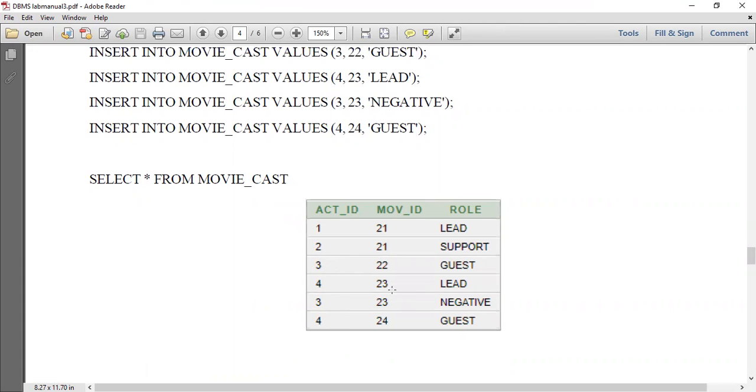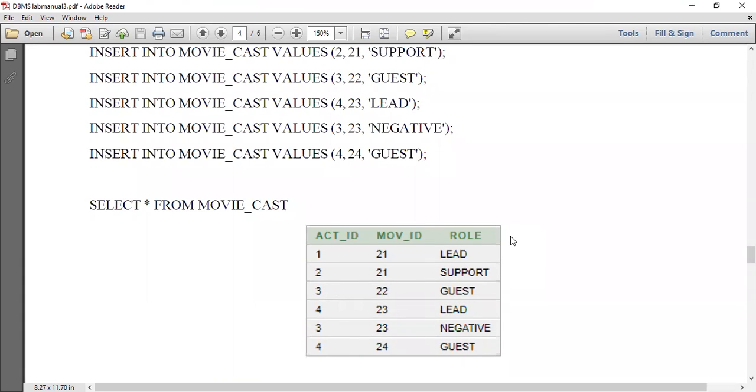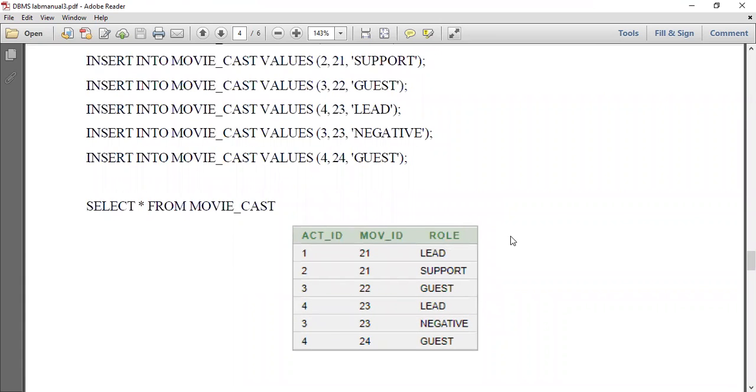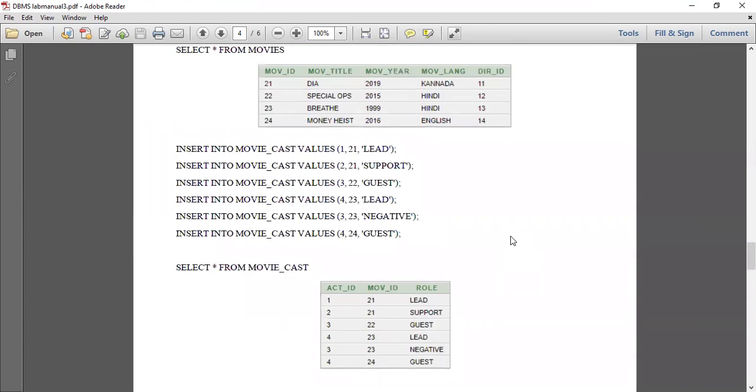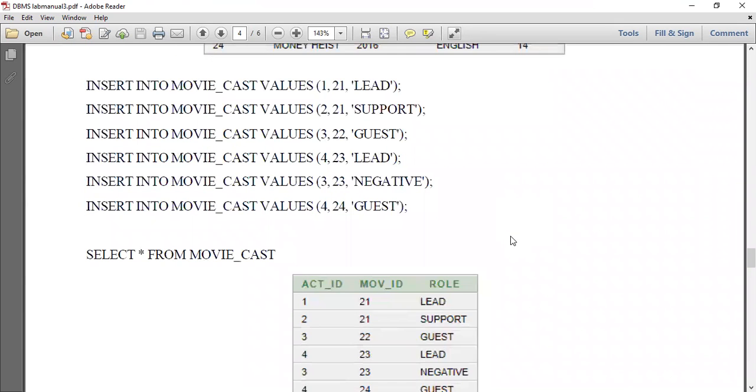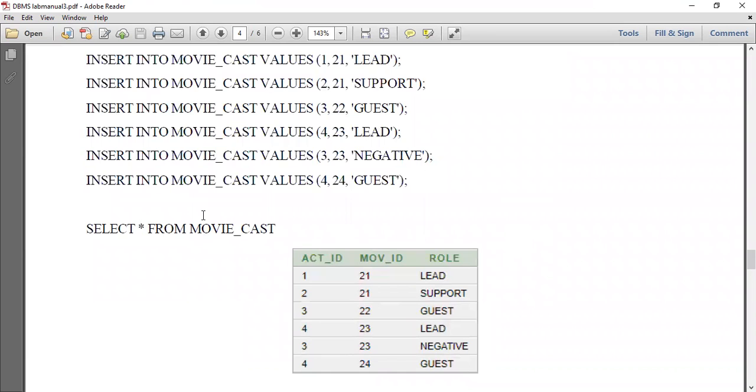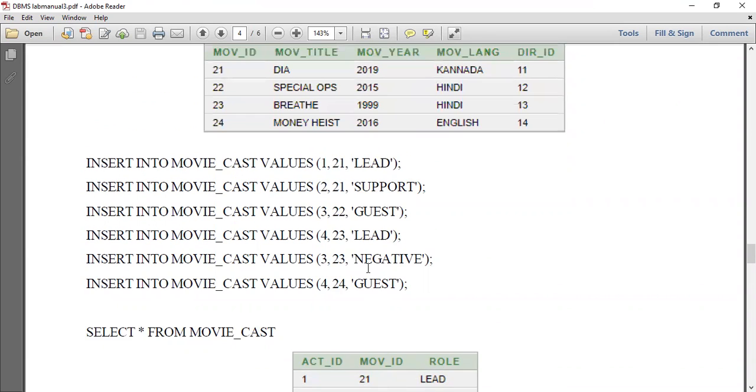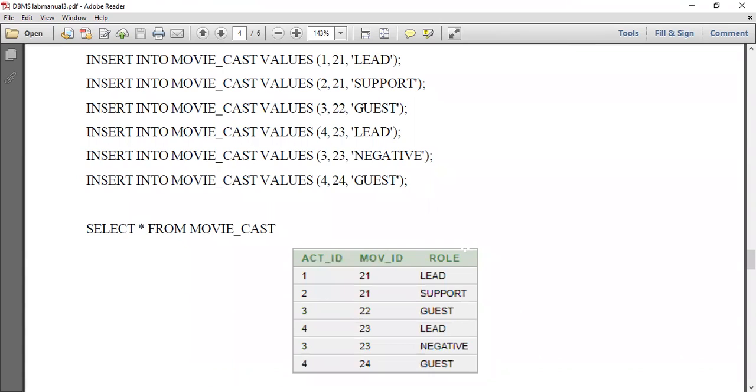So with this table only, we shall write the year also.